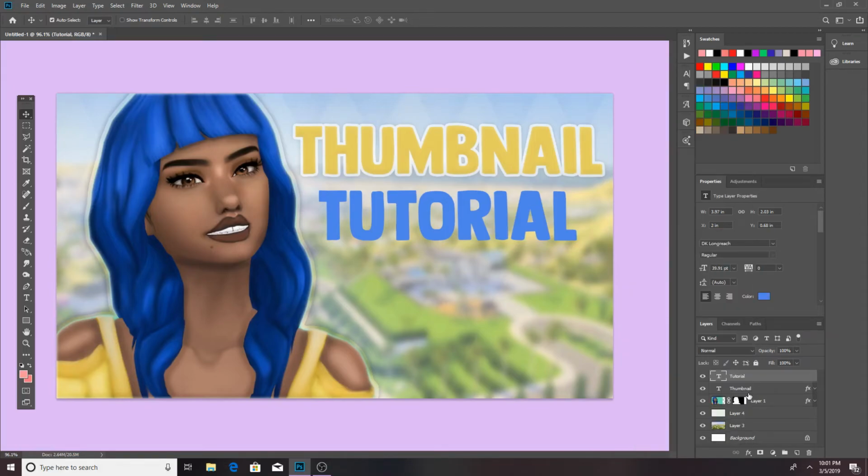Okay, so I just copied the thumbnail layer style, and we're going to right click on this and paste, and look, it's magically been formed over here. This already is looking so good. You don't even have to add anything else if you don't want to, but I'm going to show you some things that I love to do to add some more pizzazz to my thumbnails.